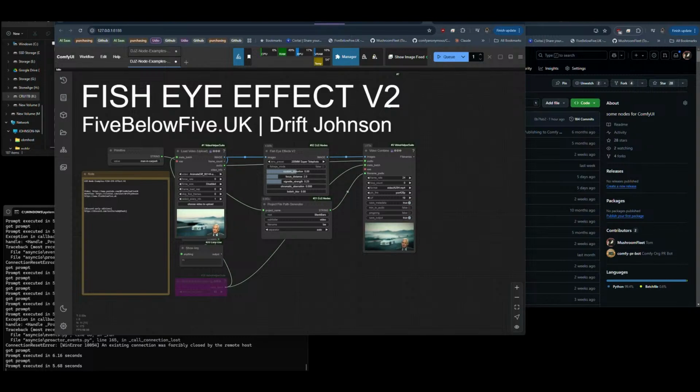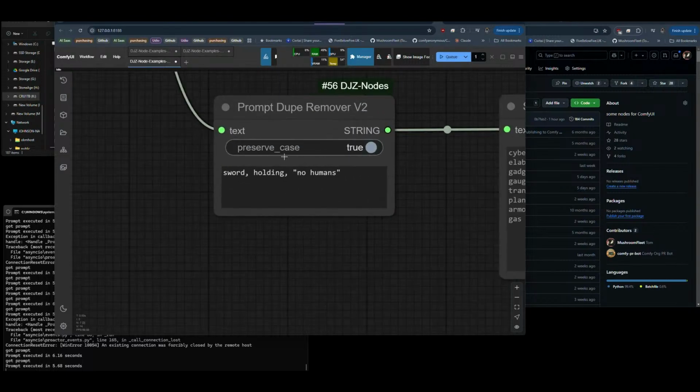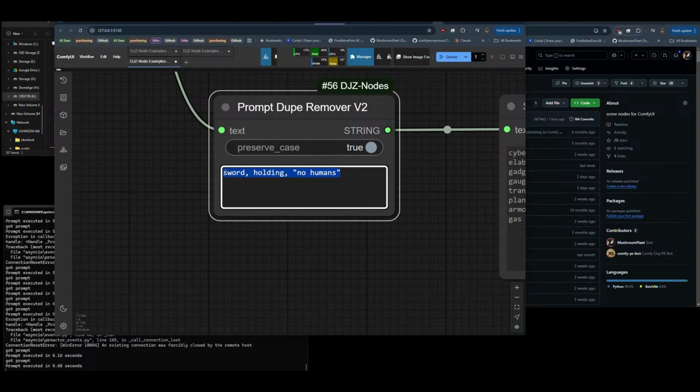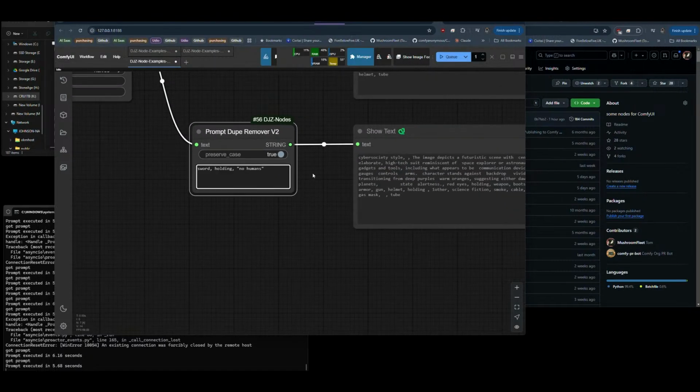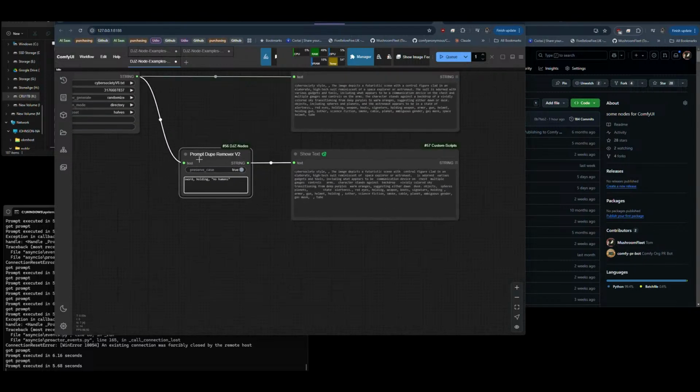Alright. So then we'll go on to the next one. Next one is Prompt Dupe Remover V2. Just like I showed yesterday, Prompt Dupe Remover. This one has a preserve case option and also a whitelist. Any word that you enter in here with commas, and you can use two words together in quotes, won't get removed if there is more than one. So if there's a word you want to be mentioned twice, this will allow that, because Prompt Dupe obviously just removes any word which is duplicated in a prompt.